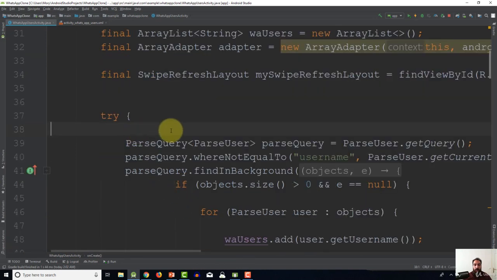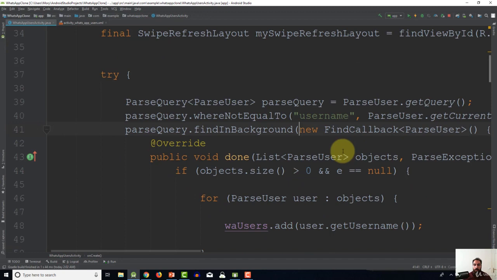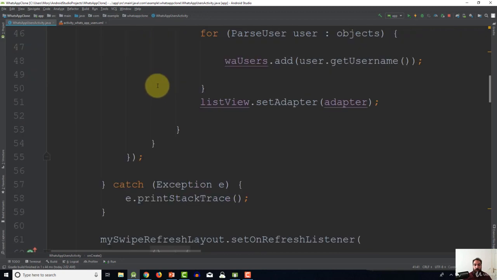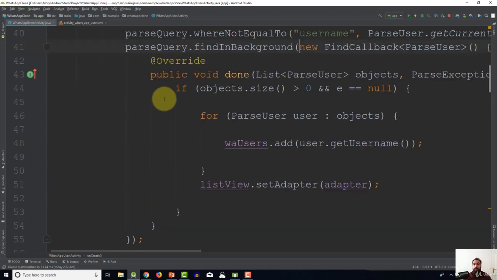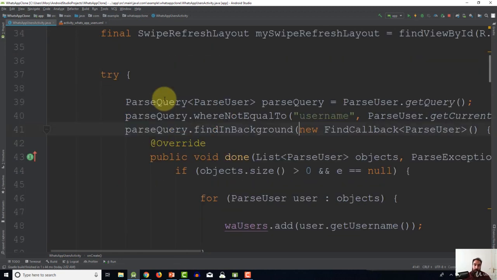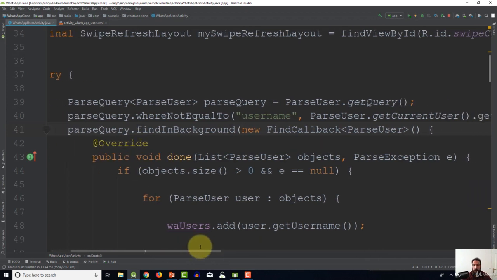And then here we have this try block that we are going to use in order to create a query and get the users from the server. So again, you already know how this works. Here we are simply creating a ParseQuery object, and then we are creating a condition, because we don't want to see the current user's username on the list view, and then we are getting the objects in the background.